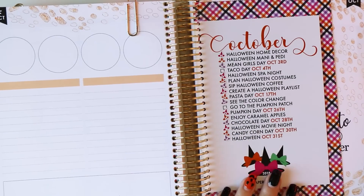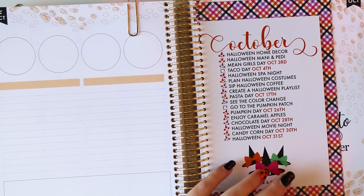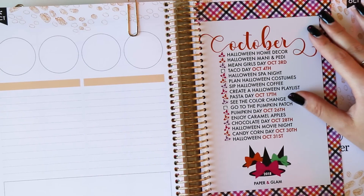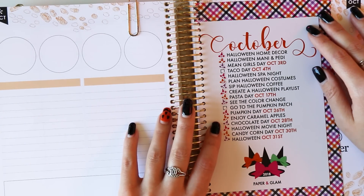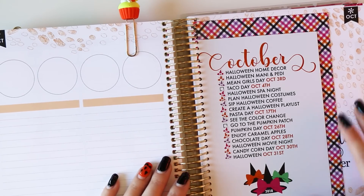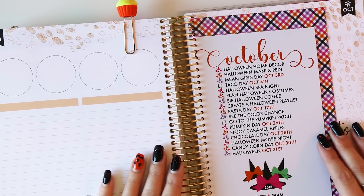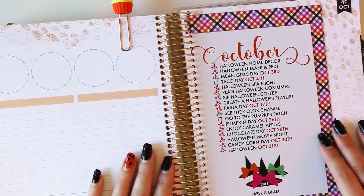Before we get started, I'd like to quick chat about seasonal living. Our 2019 seasonal living list just released on Glamoween. It was a very glam Glamoween, and I was thinking back to my October. Even though October is the busiest month for us here at Glam HQ and on Team Glam — and November and December because it's the holidays and we're shipping like crazy little glam elves — it's also remembering to slow down and enjoy the seasonal living.